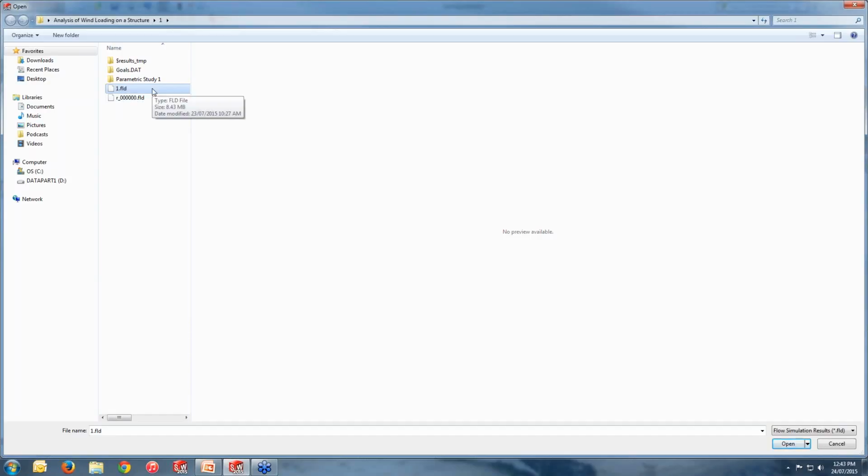If you would like to access the other attack angle results, there is a parametric study folder. In each subfolder, you can see there is an FLD file. You can simply recall it. So let's go back here. One FLD.